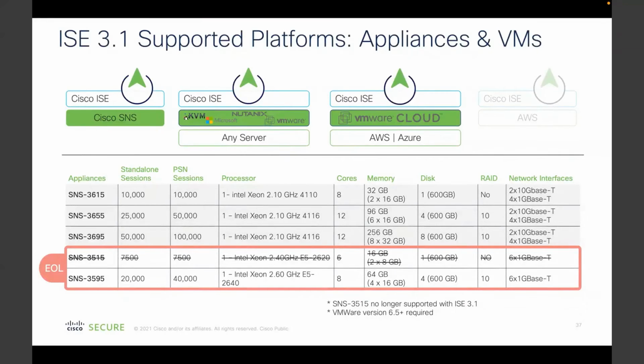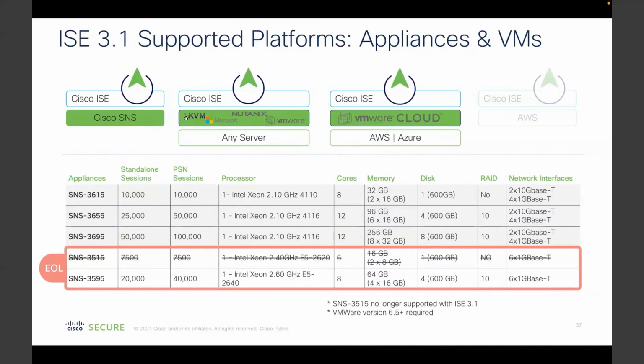Because if you want to build a virtual machine, you want to spec it out so that it's basically the equivalent of one of the SNS appliances or better. So as long as you do that, then you should receive exactly the same performance, whether it's a physical SNS appliance, a virtual machine, or a cloud instance.